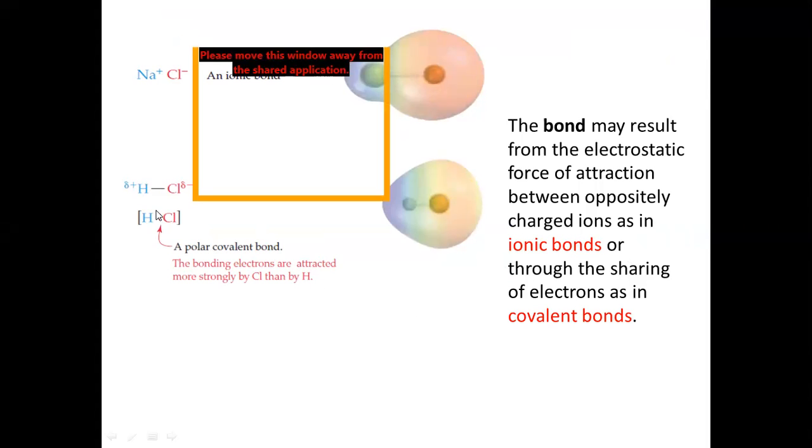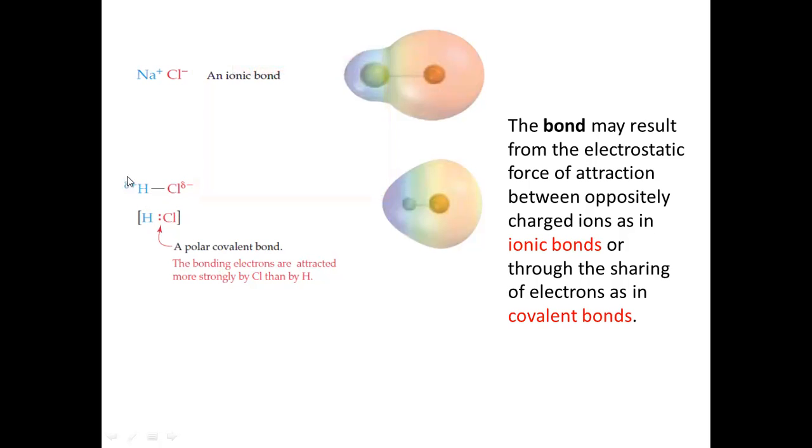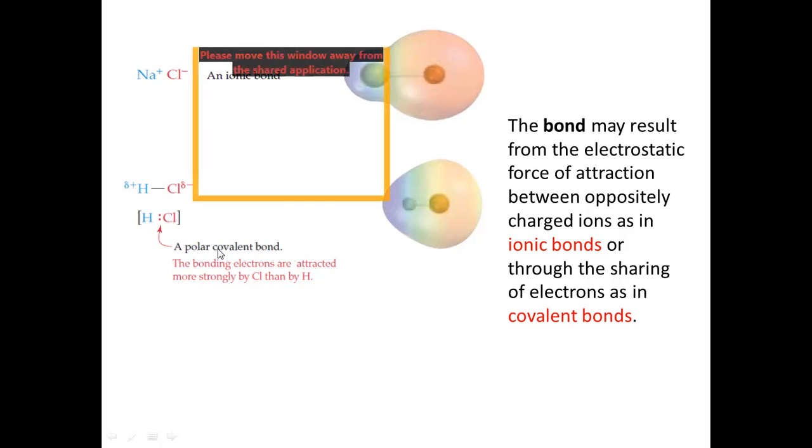And in the case of a covalent bond, there are no permanent charges. That means we have a partially positive charge and a partially negative charge. This type of bond is called the covalent bond, and it results from the sharing of one electron from each of the atoms. One electron is shared by the hydrogen and one electron is shared by the chlorine, and this bond is formed by the sharing of one electron, and that is called the covalent bond.